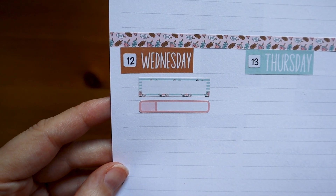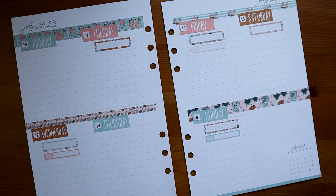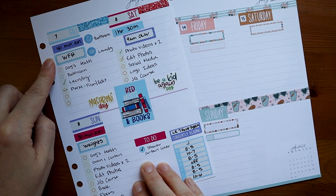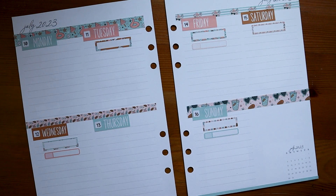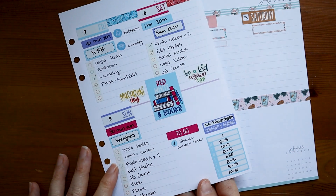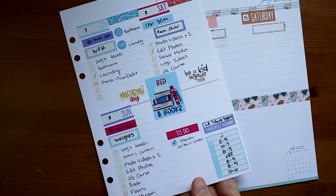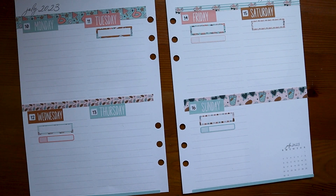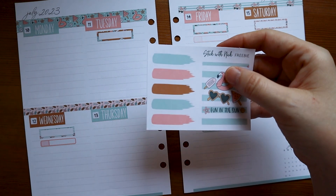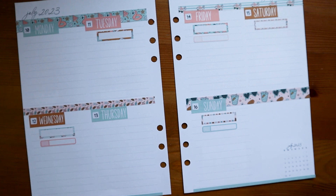Here's a little close-up of Wednesday. I'm still trying to decide if my boxes should be centered or lined up to the side like I did here — I kind of prefer them lined up to the day of the week, but then it looks a bit off. Still a work in progress. Next up, I'm going to put in the work at office or work from home, and because there's five days of the week I'm just going to use these five stickers.